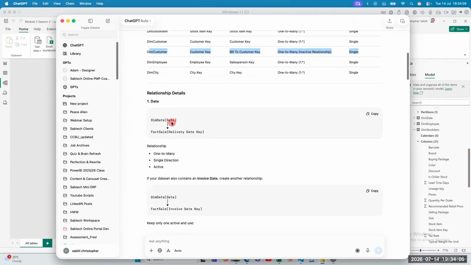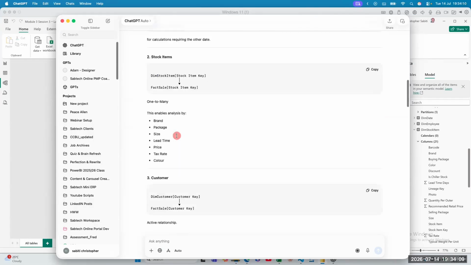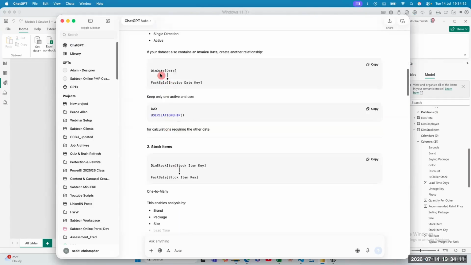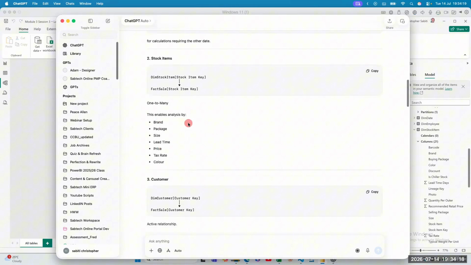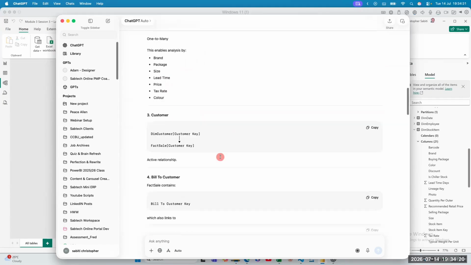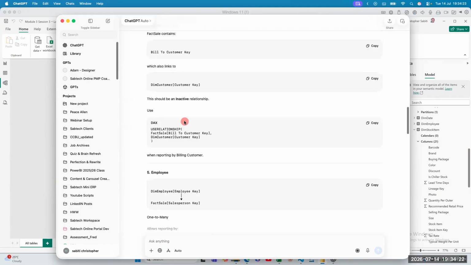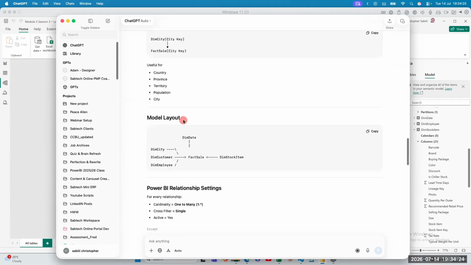Then here it goes ahead to give you the PNG, which I think is not the picture I asked for. But it goes ahead giving you the direction: drag this, put it there, drag this, put it there, drag this, put it there. This enables analysis, many to many, many to one, one to many, and all that. And if I can say, all our model layout is done.